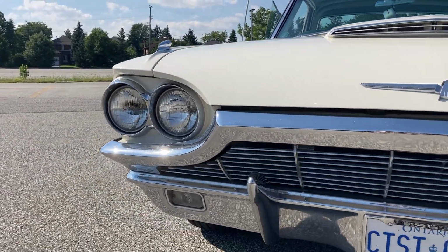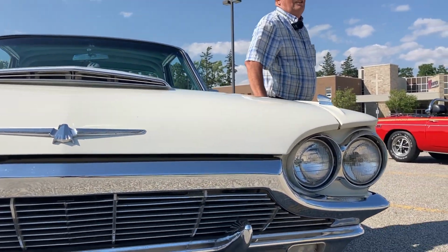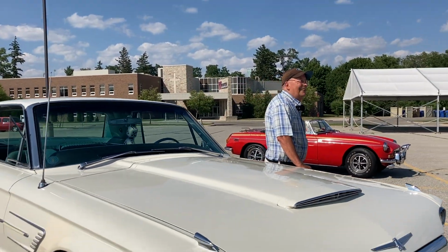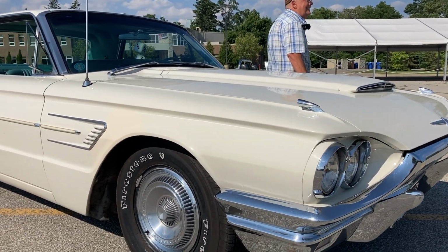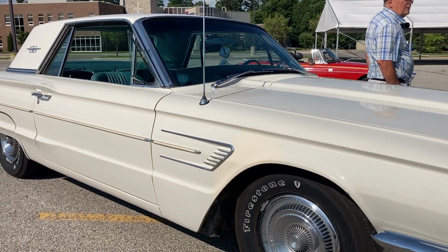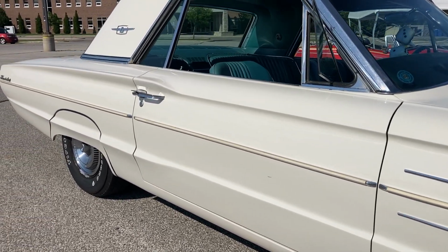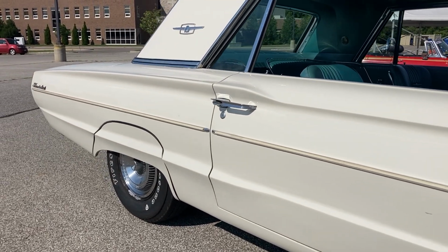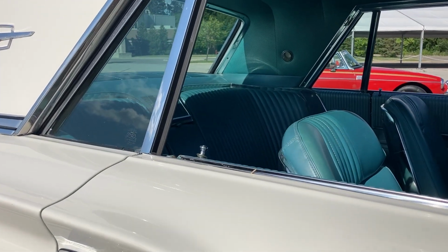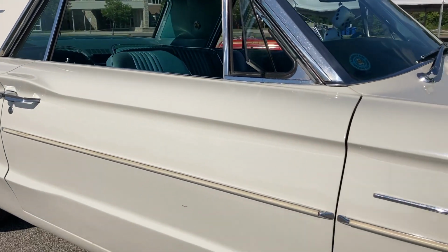And how long have you had it, Brian? I bought it last September. And why the T-Bird? I grew up in that era. Oh, what do you mean? You weren't born recently? Like you've been around the block a bit? I've been around the block a little bit, yeah. But I got my license when I was 16, so that would have been in 1965. And I've always liked the style of the car. It is something magical. The lines on this car are something else. Even just the way it kind of comes out on the side there, right? Just the little design elements, everything.